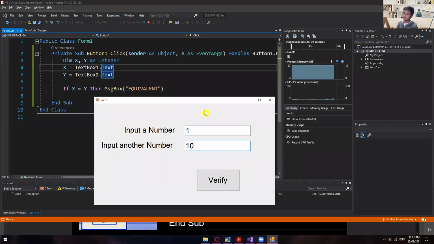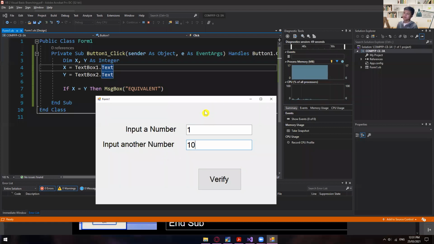So 1 is definitely not equal to 10. Anyone, any guess? Hello, guys. You guys still there?